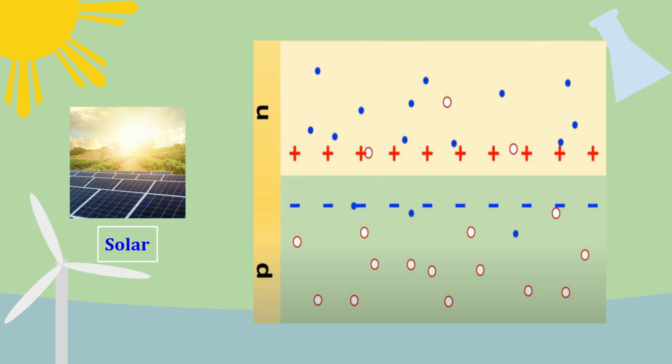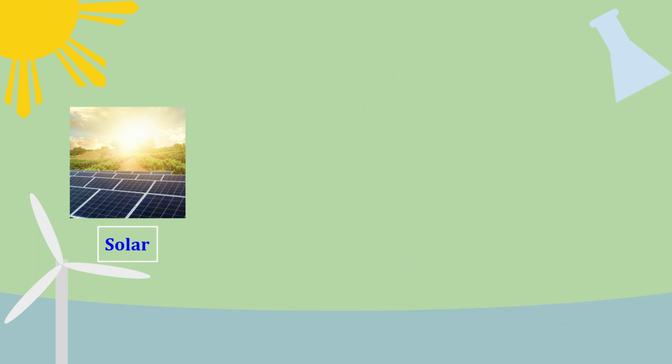Due to a concentration difference of both electrons and holes on both sides of the P-N junction, some electrons from the N-type layer diffuse into the P-type layer, leaving empty holes in the N-type layer. Part of the P-type layer acquires a negative charge, and part of the N-type layer acquires a positive charge. The charge region is called the depletion zone. An electric field is created in the depletion zone by the charges.